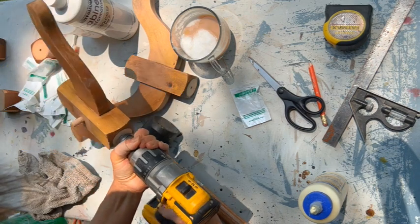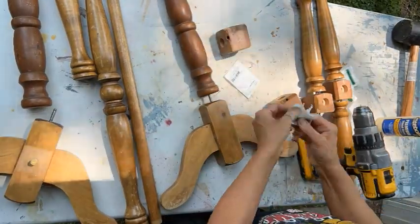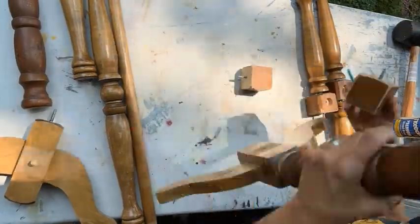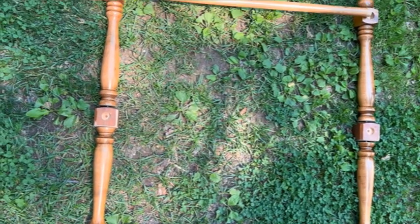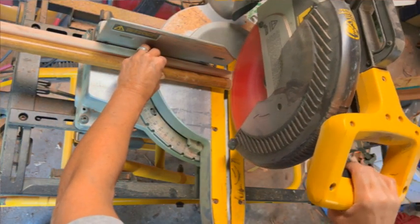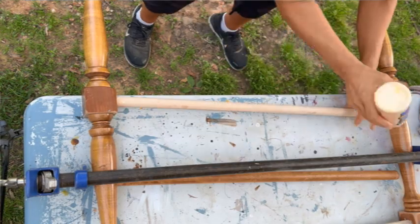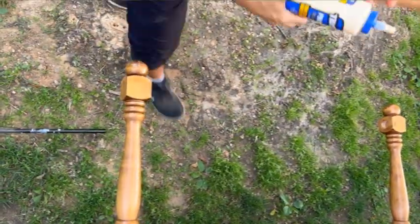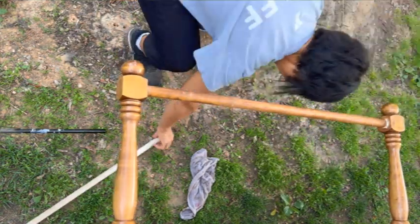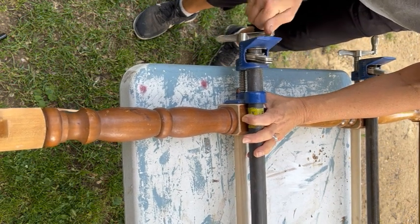Now it's just a whole lot of gluing and screwing — rinse and repeat, glue and screw, until we get all of our components put together. Our uprights are complete, and now we just have to take care of the horizontal dowel rods. I cut both dowel rods the same length as the original piece from the quilt rack, and I add a lot of glue to both of the newly cut dowel rods and to the original dowel, because I don't want this coming undone — we intend to play this game a lot.